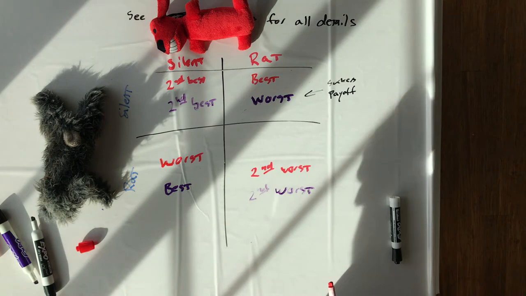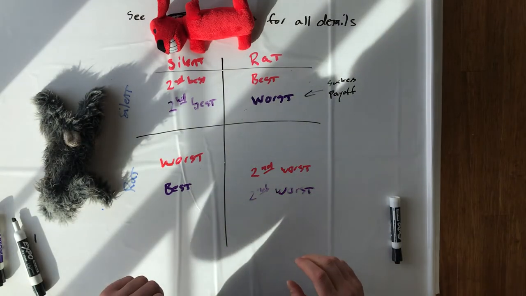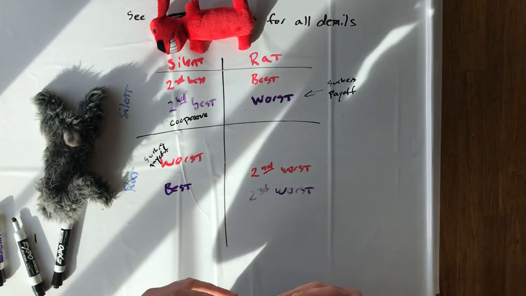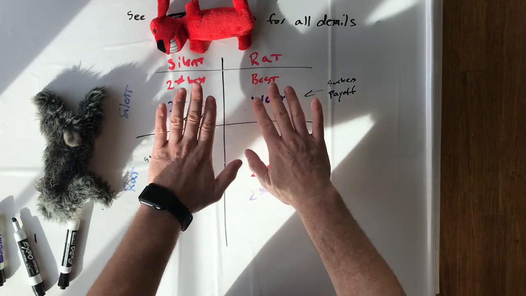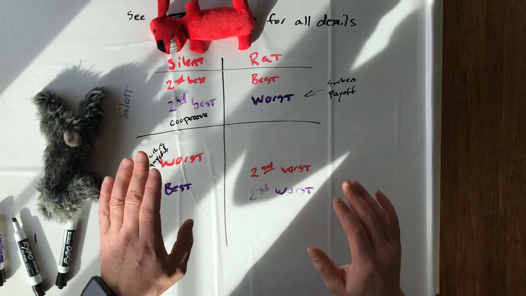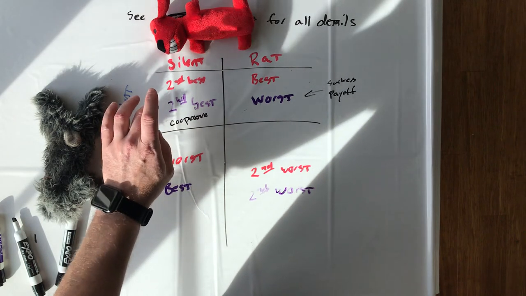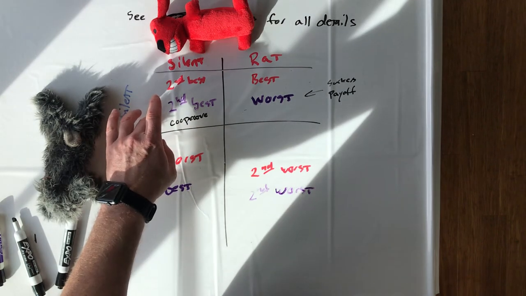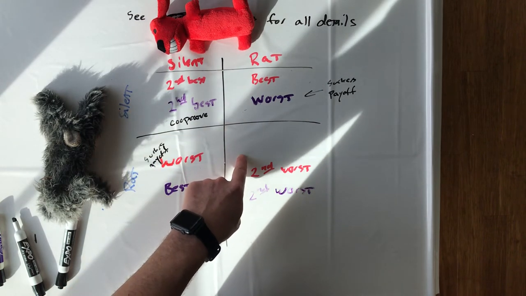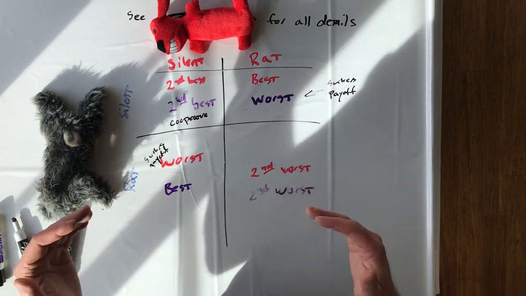So now I went through the longer argument in the written lecture. You might think that if they're rational, since they both are going to do exactly the same things because all of the incentives are exactly the same for both of them, you might think that they converge on the cooperative outcome. Because if they both keep their mouth shut, they can both get something that's better than what they're going to end up with if they both rat each other out.